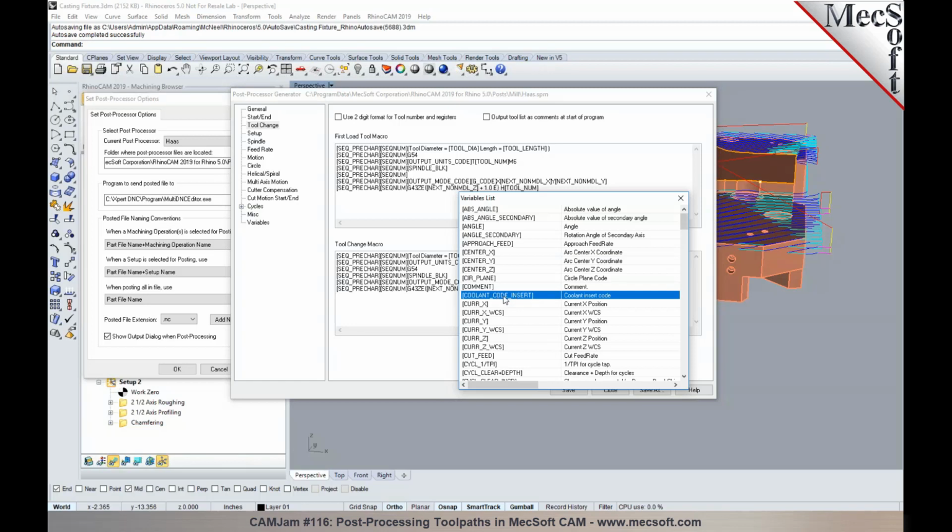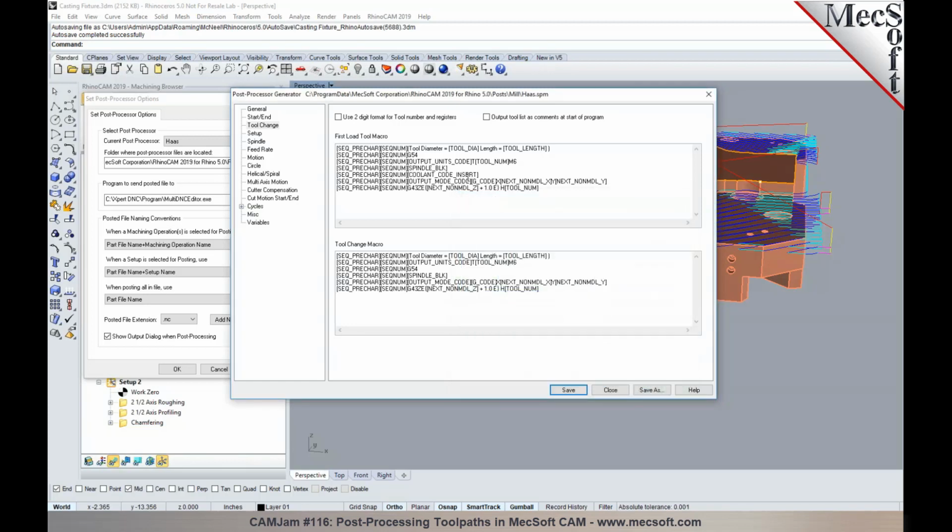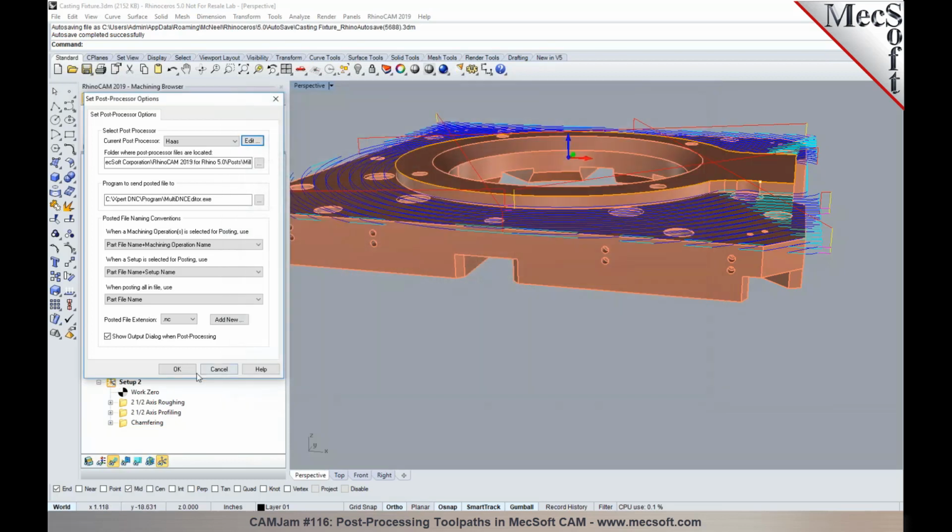So you can use this coolant code insert variable, and this will output the coolant code before the rapid. So you can place it even before the spindle block is called, but typically you'd want to have it output right after the spindle is called, so you can change the location. You save it in the post processor.